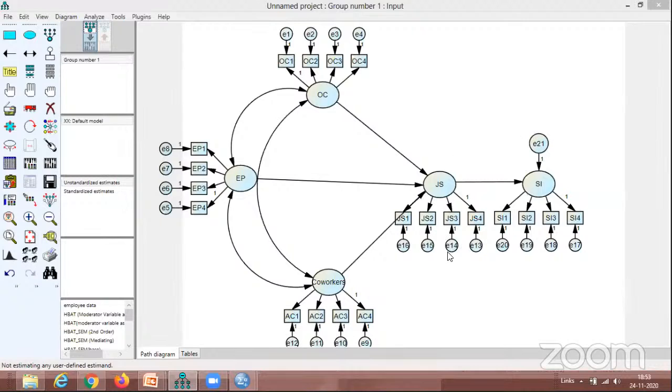It may be possible that your error has a different name. This is E20, E19, E18. It is not necessary that the chronology which my Amos is following will be followed by your Amos. But you will get the same result.